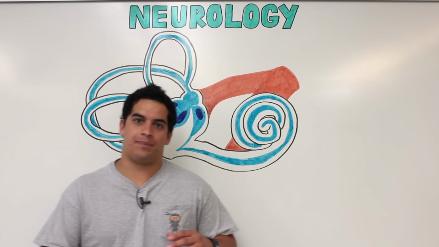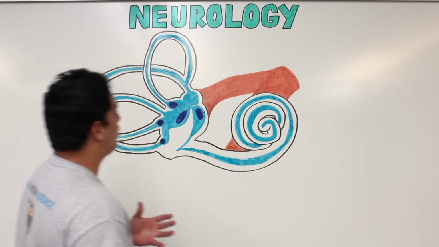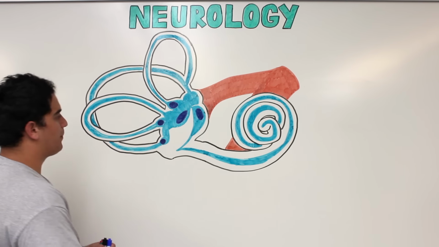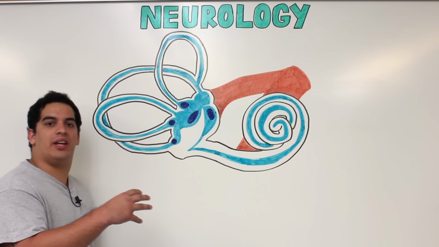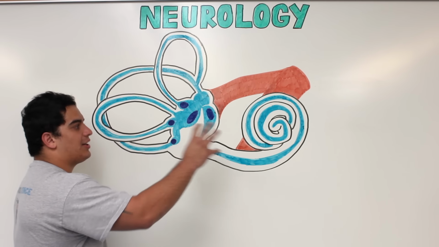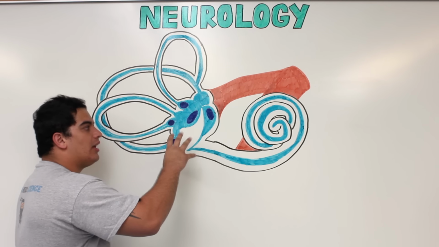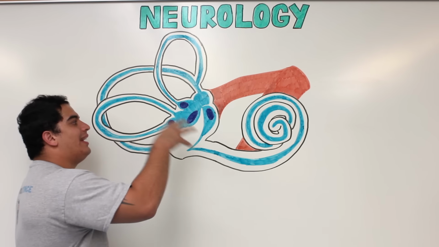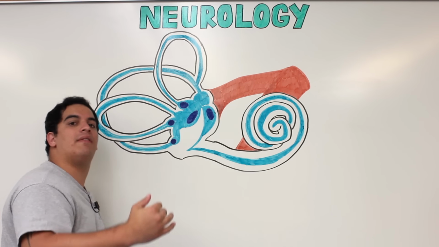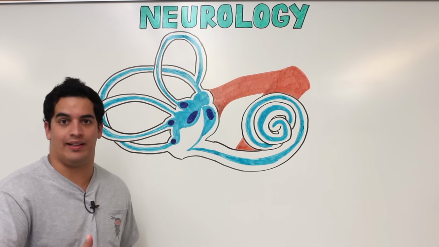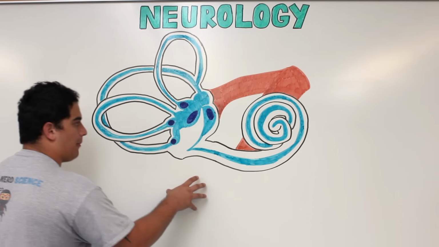All right, engineers, in this video, we're going to talk about the structure of the inner ear. Before we start, we're going to have an individual video on different sections of the inner ear. So we're going to talk about the anatomy of the inner ear, and then we're going to separate each component into individual videos where we'll talk about them in great detail. So let's go ahead and get some anatomy down, all right?